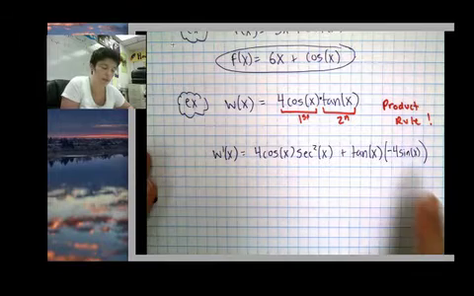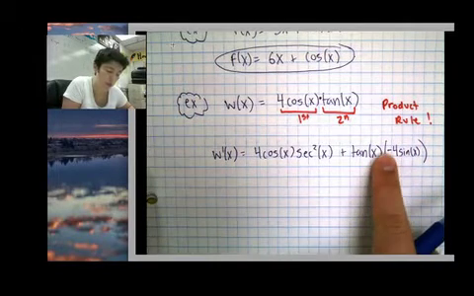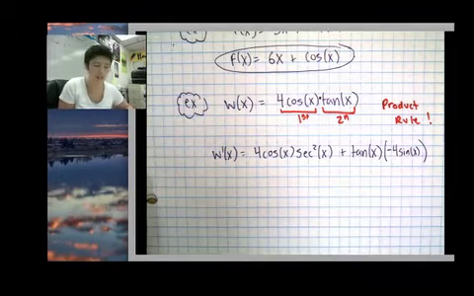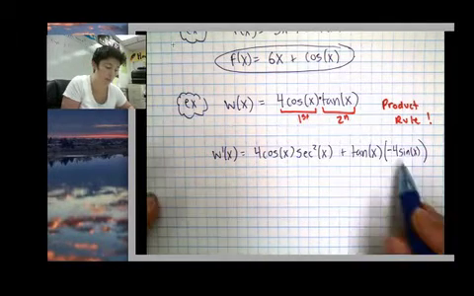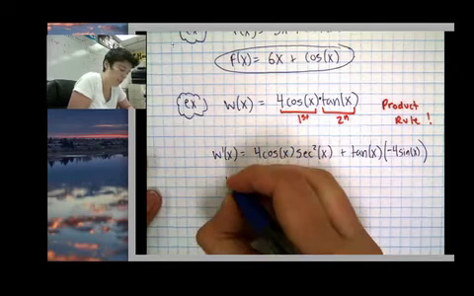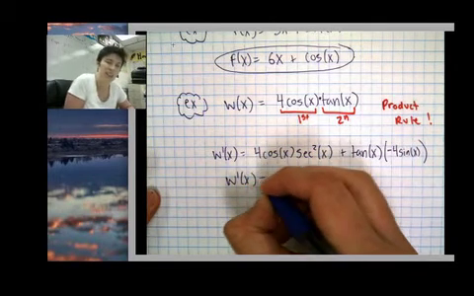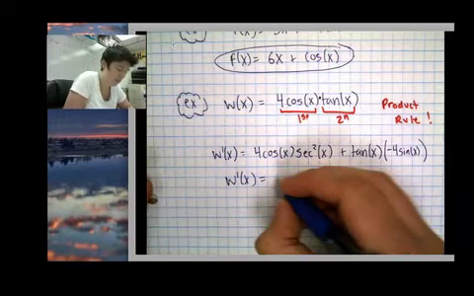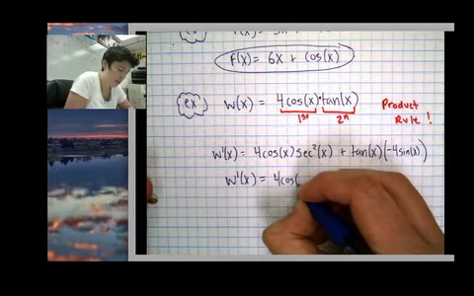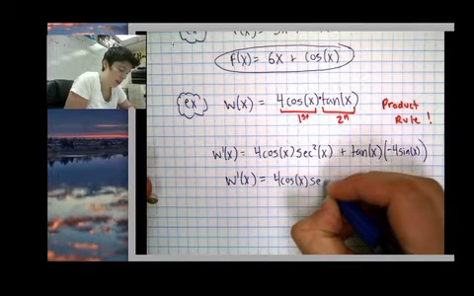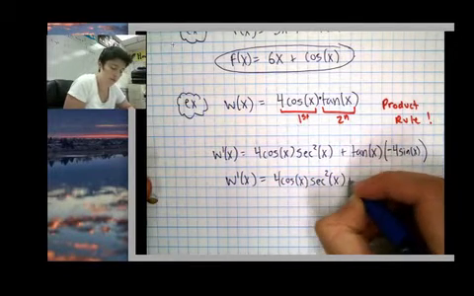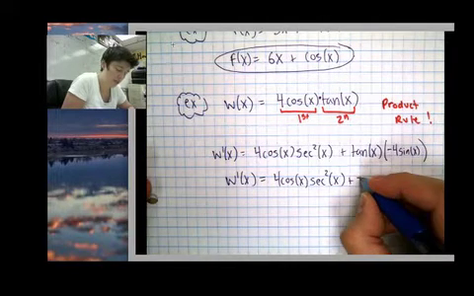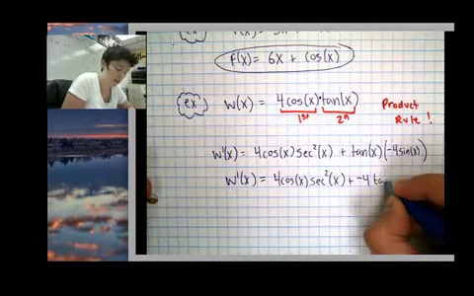Use parentheses when you have a negative sign. If you don't put a big parenthesis around this, it's going to look like you have tangent of x minus 4 sine of x, which is not what you have. It's being multiplied. So let's rewrite this because it doesn't look good right now. It's not in a nice format. I don't have to clean up all these trig things. I can leave it as 4 cosine of x times secant squared of x plus, or maybe I should have made it a minus because of the minus 4. So negative 4 tangent of x sine of x.